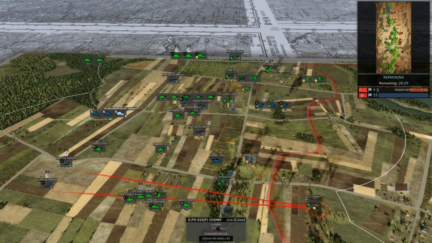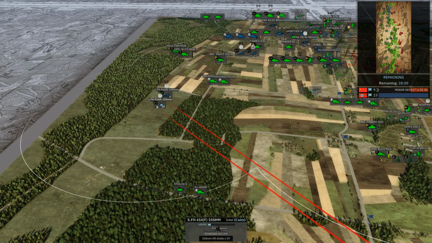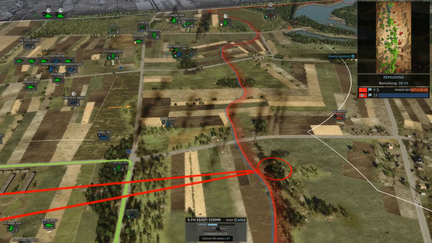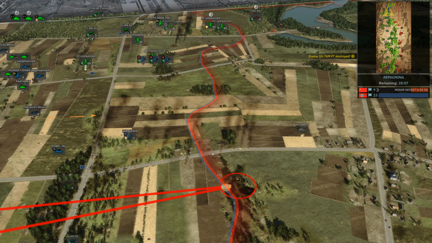Me moving the rockets again. And this mortar. Takes too long to fire those. Oh, look! SU-76 versus 88. Boom! That would have gone straight through and out the back.